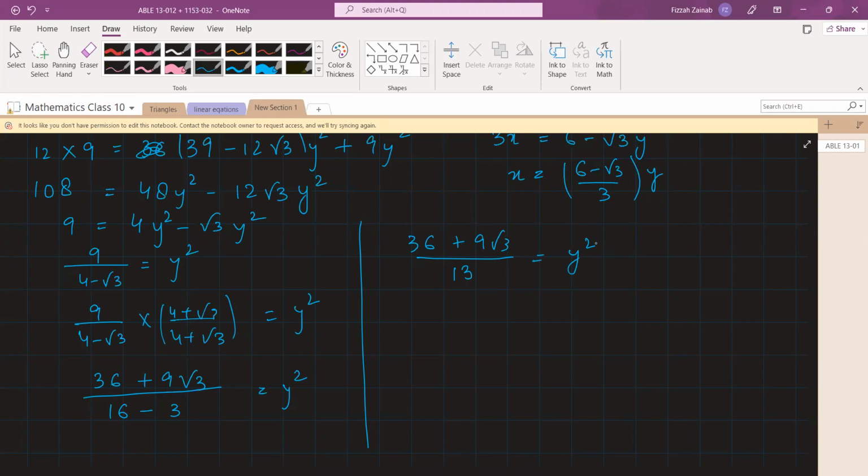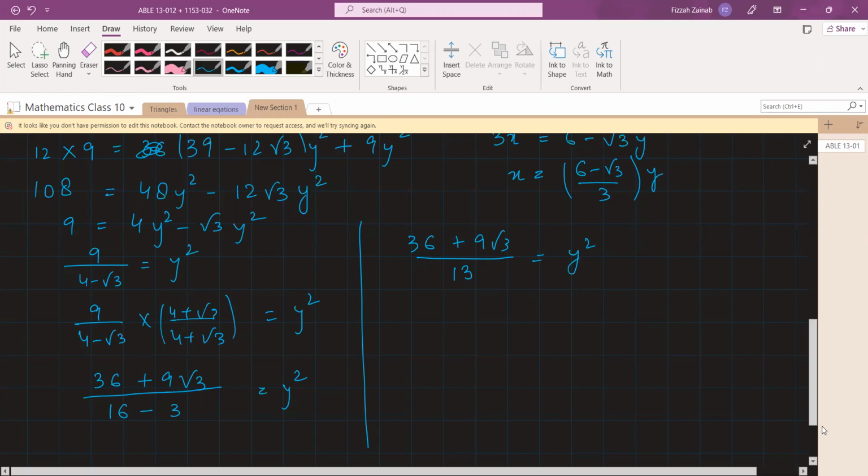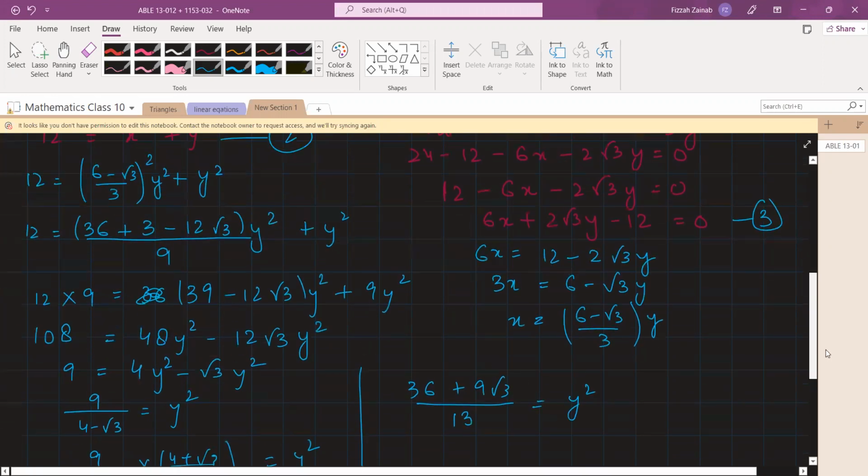I think there is some calculation mistake. The y value is actually minus root 3. Basically, it's a square, so you get plus minus 2 values. So y has to be either... I wrote the answer, just 1 minute. Yes, y is either 2 root 3 or minus under root 3. So there is some calculation mistake. The approach will be the same.